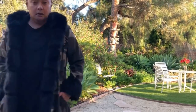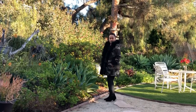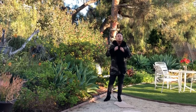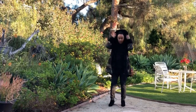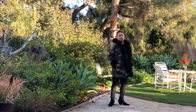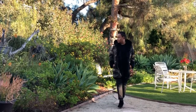This is my Roshun jacket. My Roshun Anastasia Princess jacket. Love this jacket. This beautiful camouflage. I got this online for like 19 bucks from China years ago. And it came in really fast. I just think it's really, really cute, and I think I'm going to start wearing this again. It's been a long time since I've tried to wear this. I just don't like the fur on the sleeves. That's the only thing that bothers me. Other than that, I really do love this jacket.